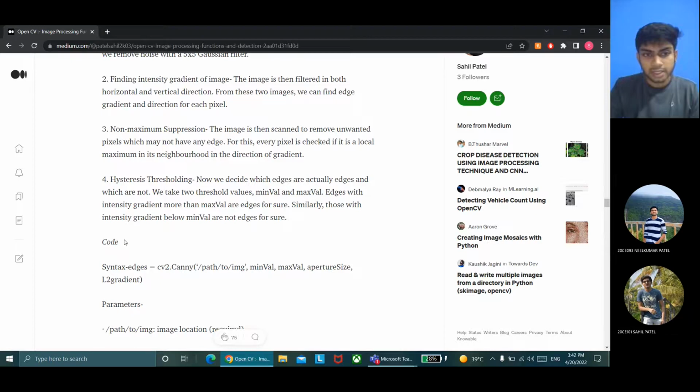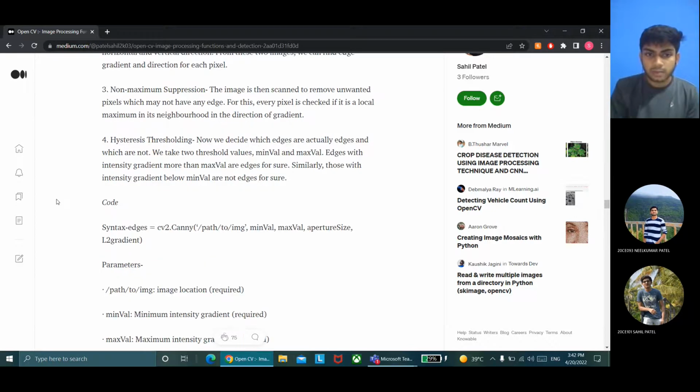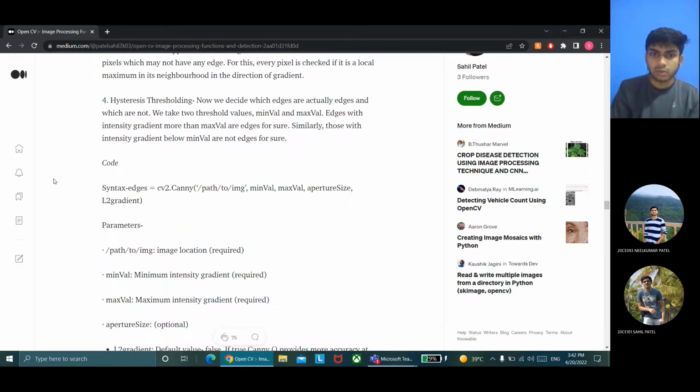Now the final step is hysteresis thresholding. Now we decide which edges are actually edges and which are not. For that we take two threshold values, min val and max val. Both are taken from the user, and we compare the intensity gradient of each point that we calculated before with the min and max val. If the intensity gradient is more than the max value, then it is surely an edge.